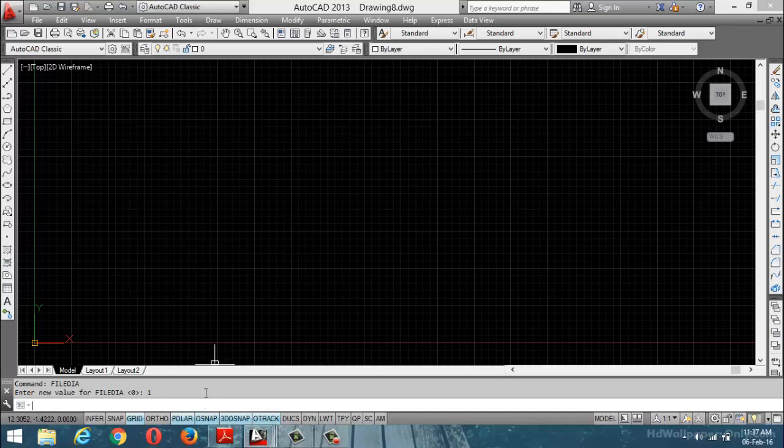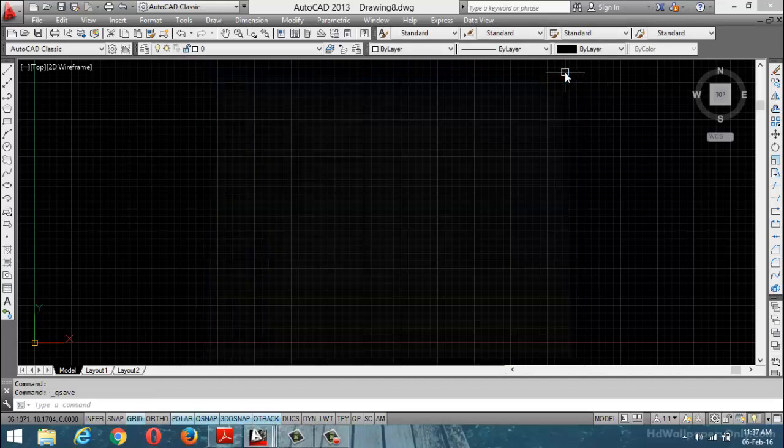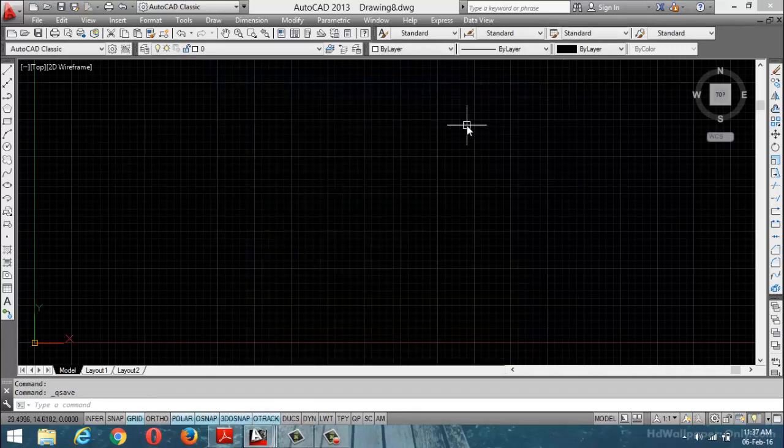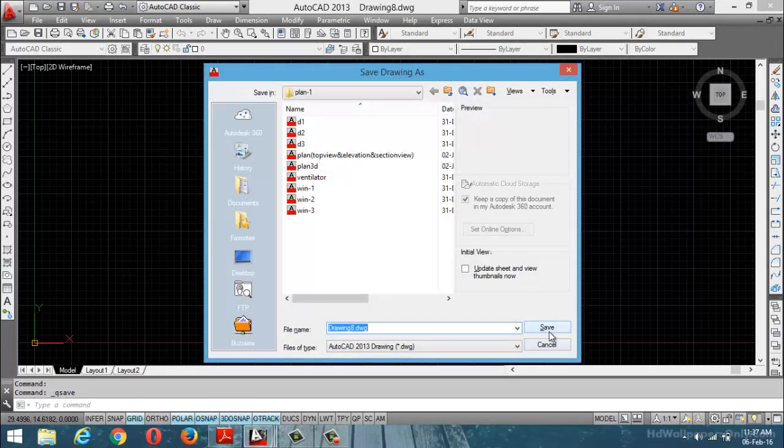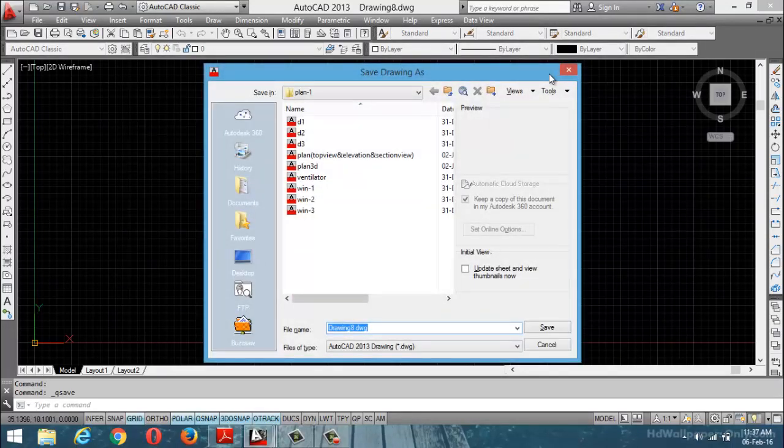Next one is Control S, save condition. Then next one is the simple thing, Control S, save. Before applying the save button, you can specify the path for saving. Then next one is Control plus Shift plus S, save as. What is the difference between save and save as?